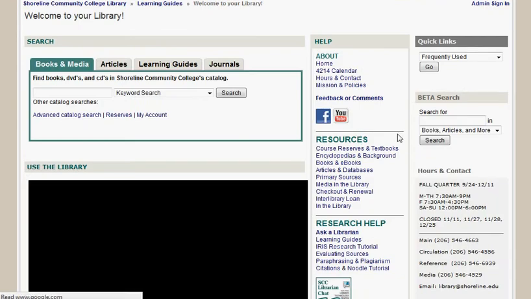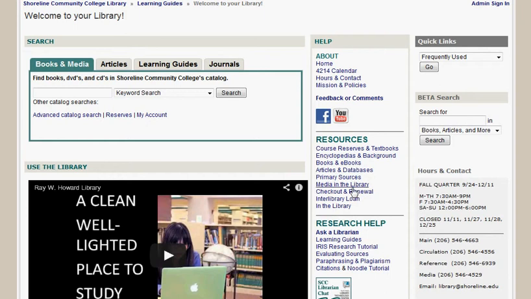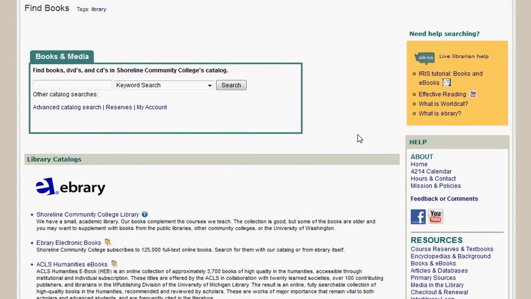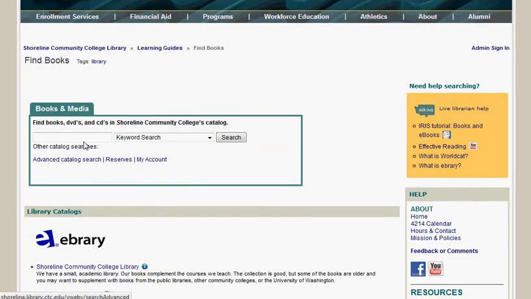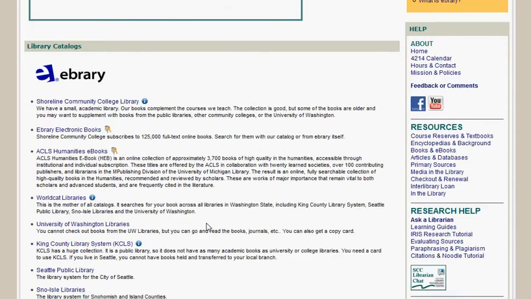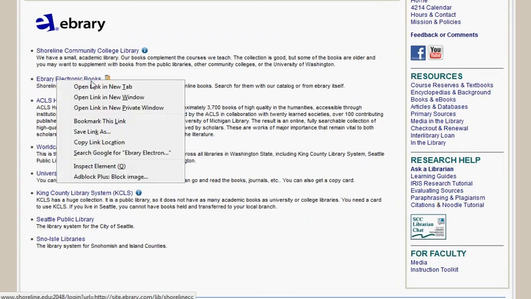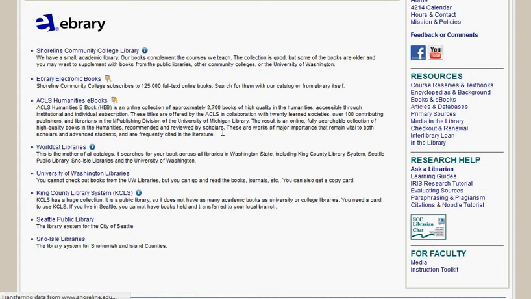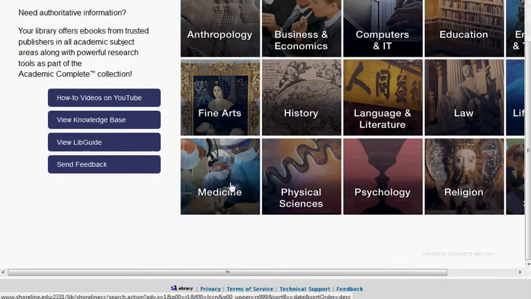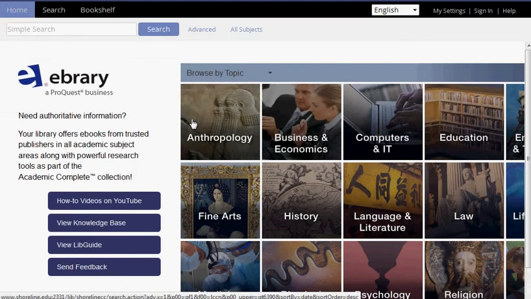Okay, so now I just went back to that page I was at before, and we have books and ebooks. You can do a general search for books and ebooks up here, or you can look down here. If you're at home especially, it could be useful to click on eBrary electronic books. Once you're in here, you have access to all kinds of books, many more books than are available in hard copy in the library.